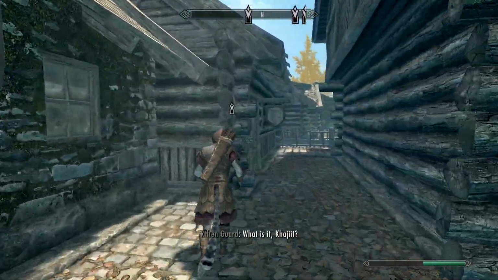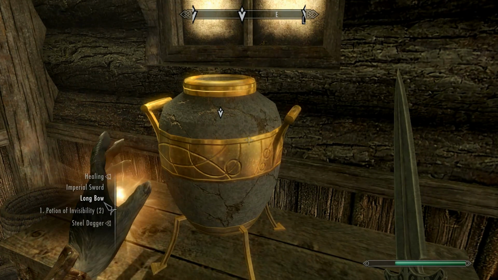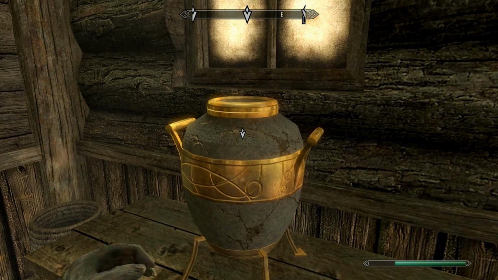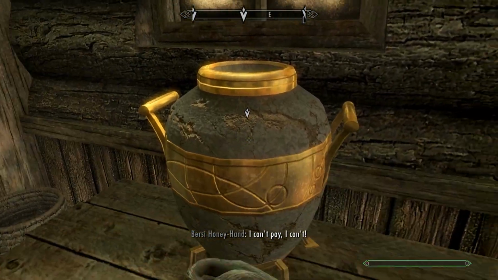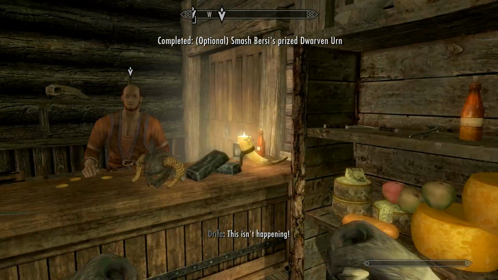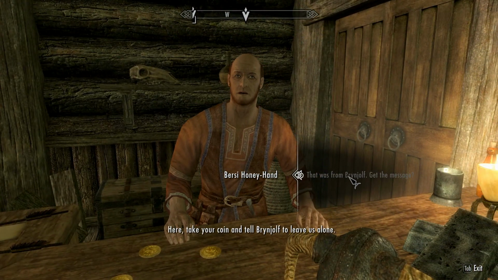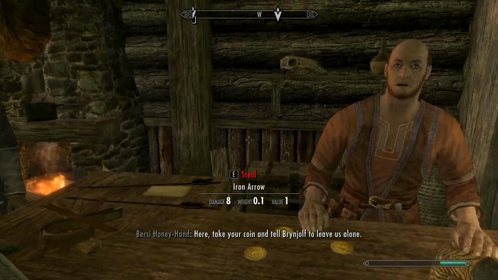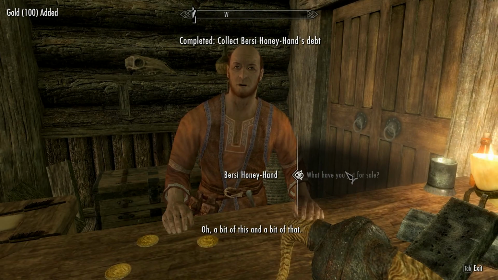And what we're going to do is unequip our weapons and just punch this vase nice and quickly. And look at that, vase is down. And tell him it was from Brynjolf. He'll give you some gold. Wait for that to happen. And there you go, 100 gold.